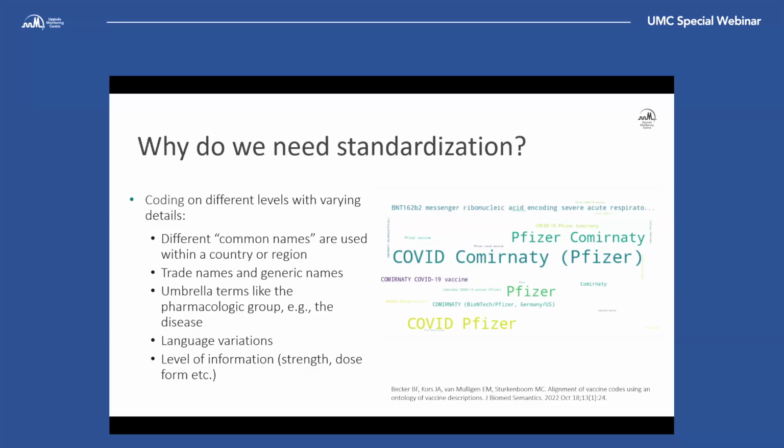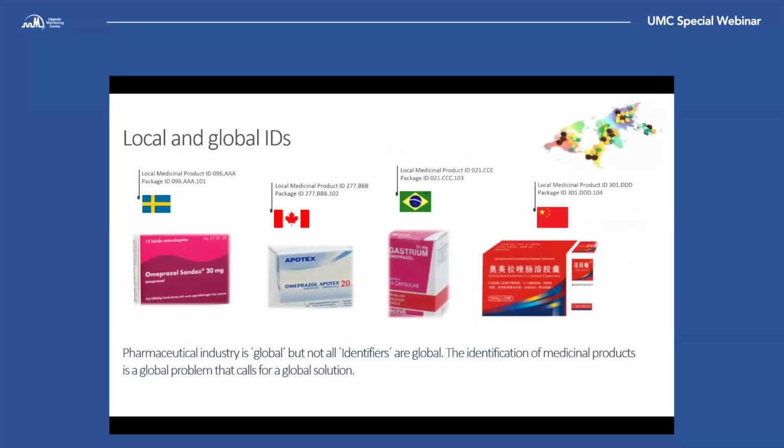Let's get on to the next example, where we have, it's not like the countries, the regulatory authorities, or the companies don't know what they have in their products, right?